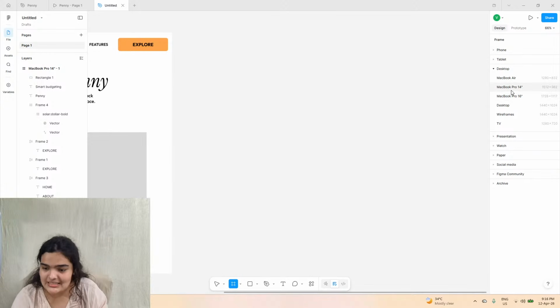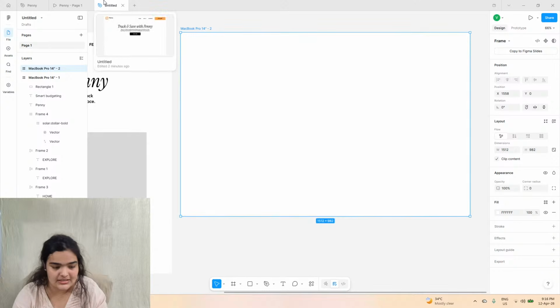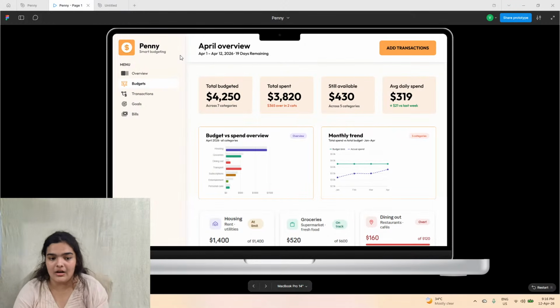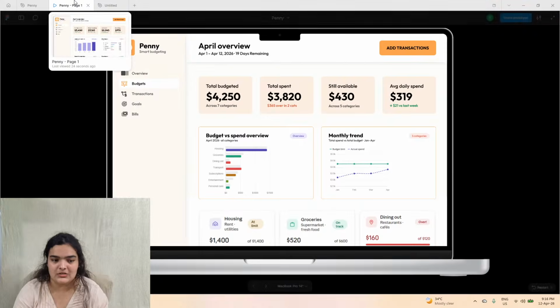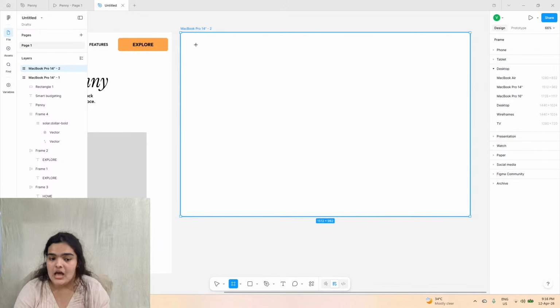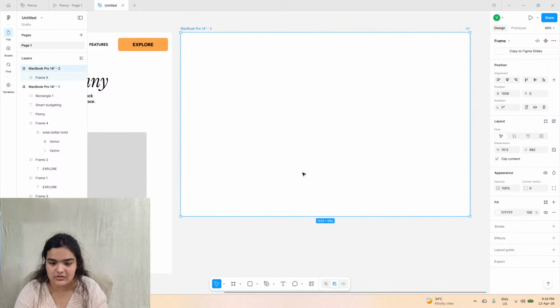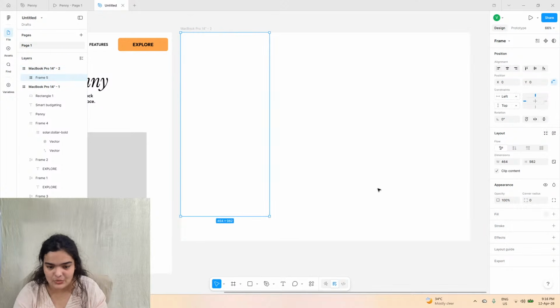We're going to get this right here, MacBook Pro 14, and add it in the center. And the next thing we're going to do is have a simple dashboard with us. So the very first thing all dashboards have these days in almost all modern design is a simple navigation bar, and we're going to add this right here. Make sure it's completely aligned towards the left.